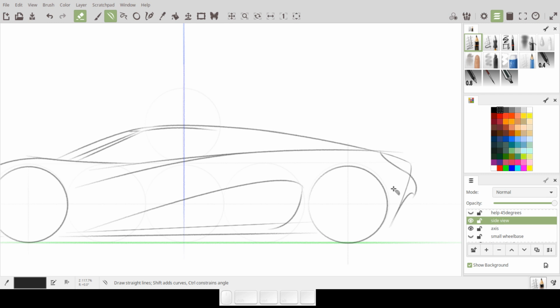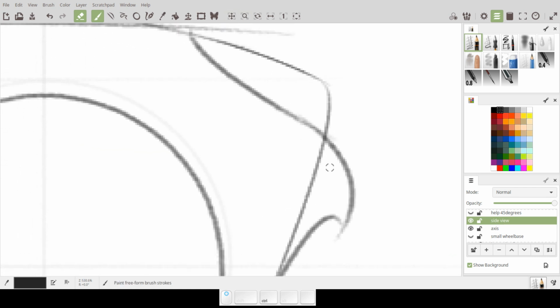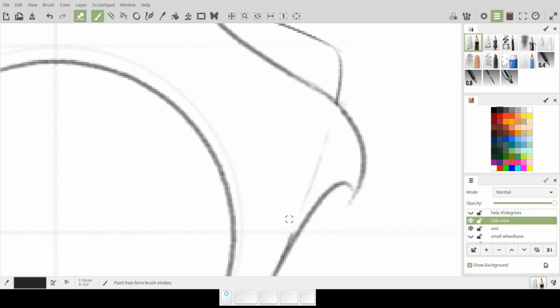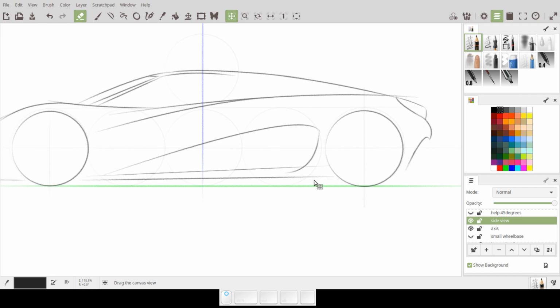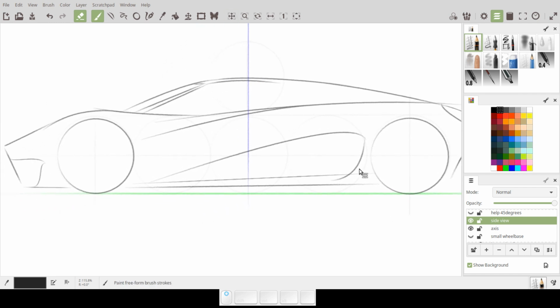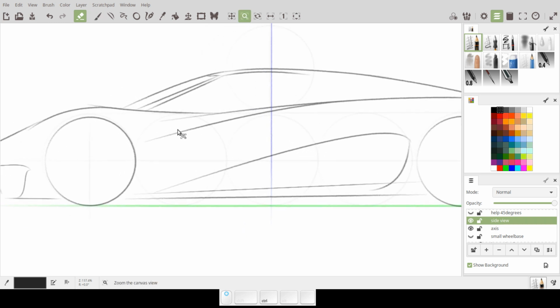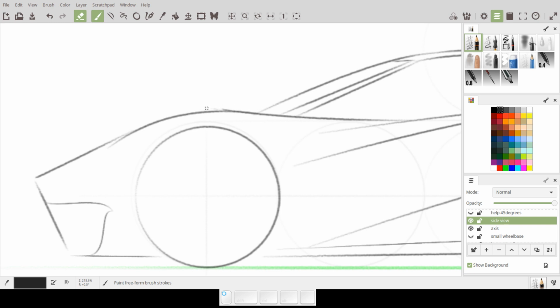Okay, I'm gonna try to erase this. Okay, we could be onto something here. I'm going to draw this curve.